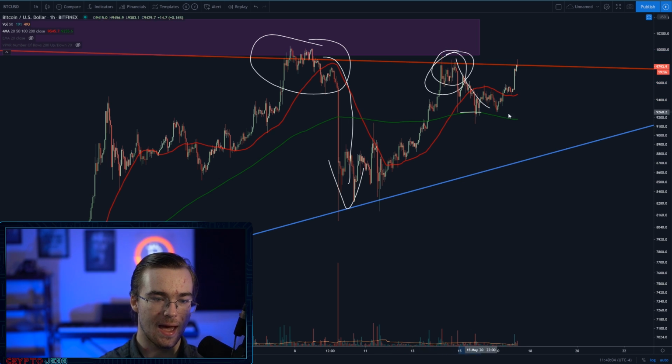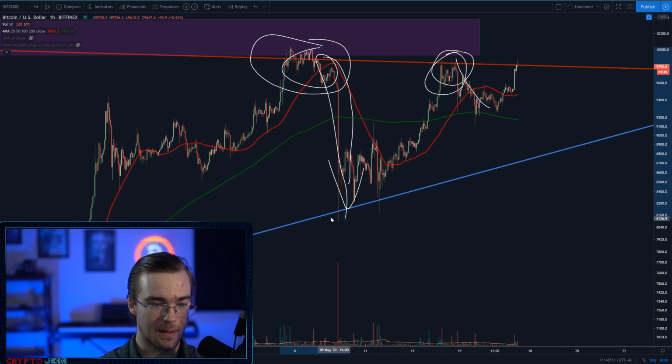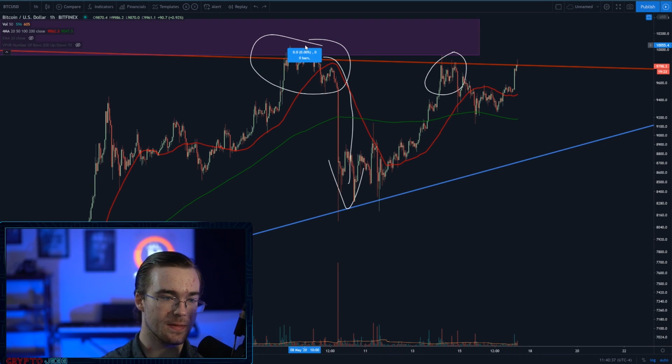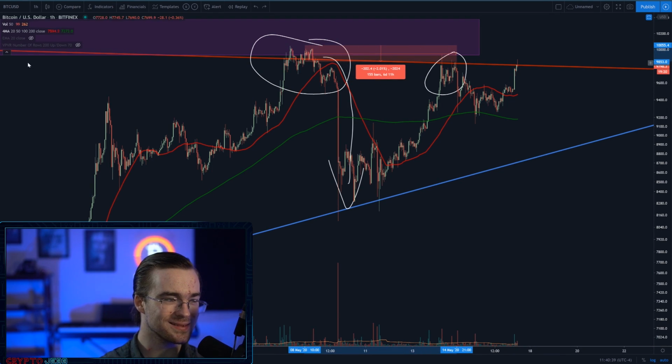But notice something. How far to the downside did Bitcoin go this time compared to this time? The first time Bitcoin tested 10K, we had to pull all the way back down to, at absolute low, $8,000, but this time, at absolute low, we pulled back to $9,100, meaning that Bitcoin, yes, rallied all the way back up to the same resistance, but did not need to go back to the same support. What does that indicate? It shows strength in the bulls. Furthermore, what's the rough distance between the middle of both of these tops? Around 6 days.